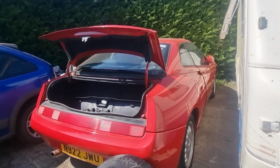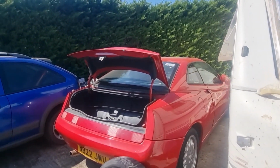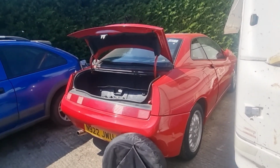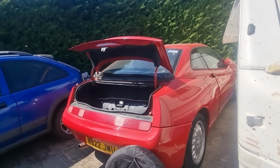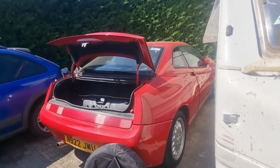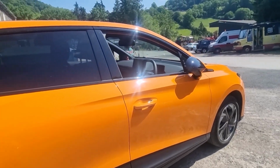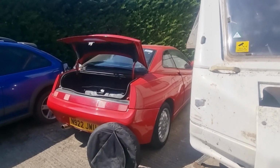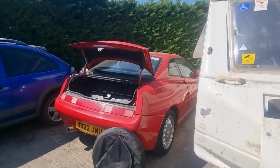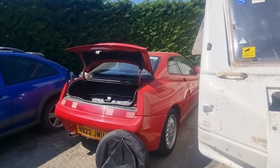I never bought this to sell. I bought this to keep, and we had his and hers. We had the Spider, which was Anna's, and the GTV, which was mine, and I was going to get them all done up and do a nice Euro trip in them, but unfortunately that's not happening anymore. The Euro trip might have to happen in the MG4, or if I buy something else in between. I am looking at something right now, so in a couple of days, you never know. But yeah, that's what's happened with the GTV.